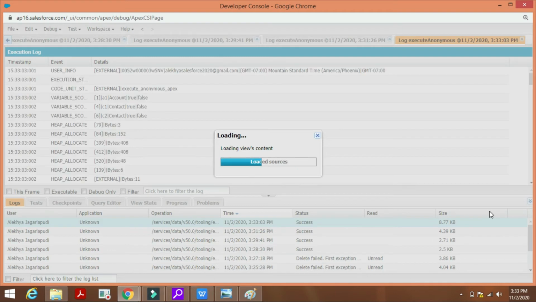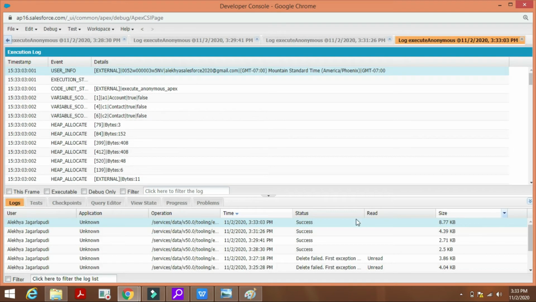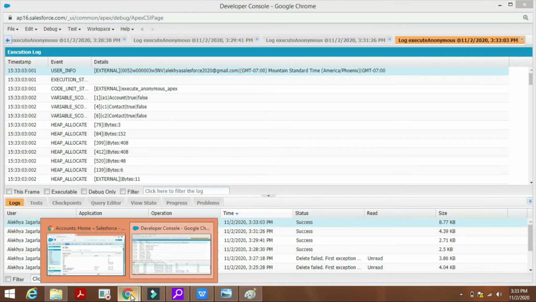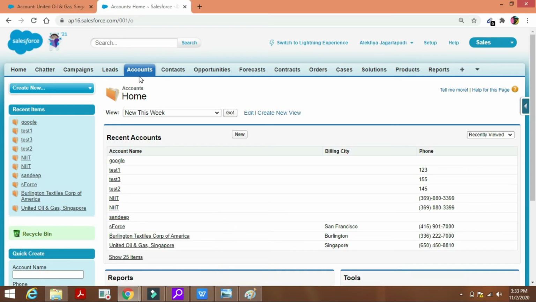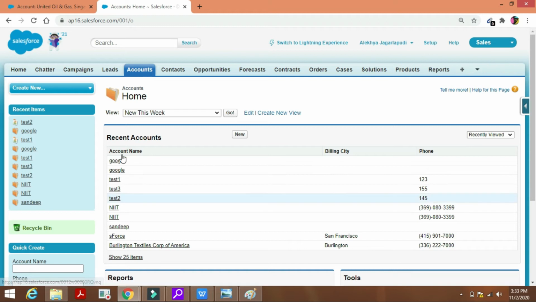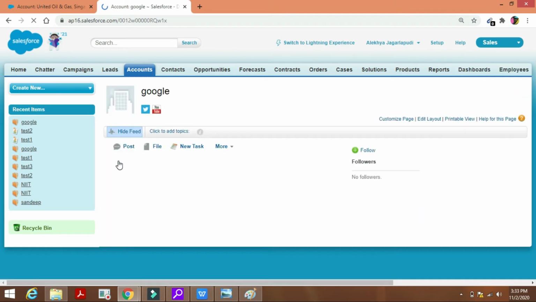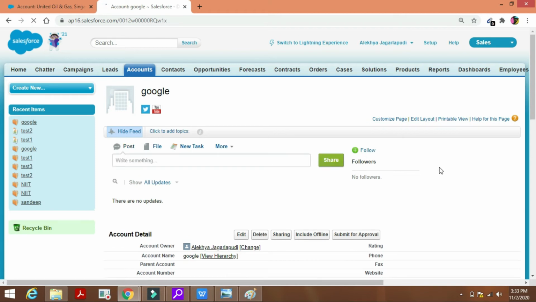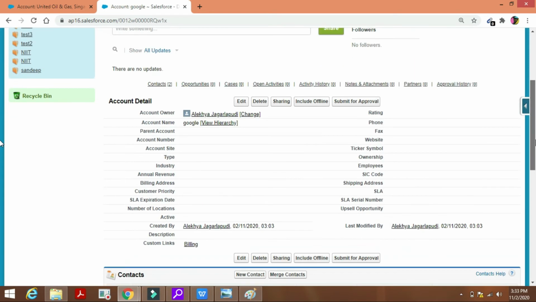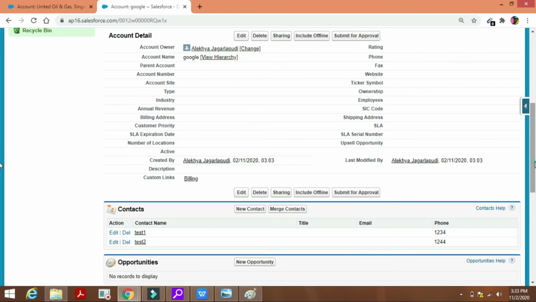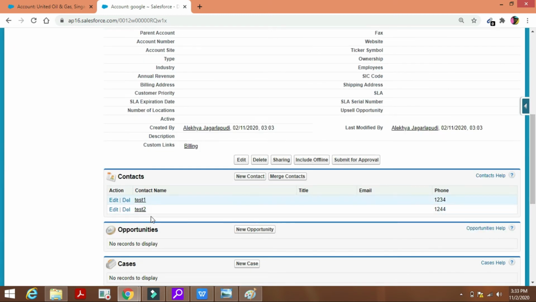I think the account named Google will be inserted twice. Let's check first. See here, two accounts are there. And let's check the contacts associated with this. See, there are two contacts which we inserted.